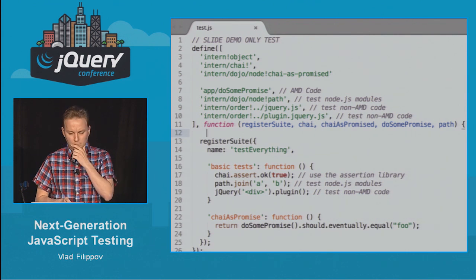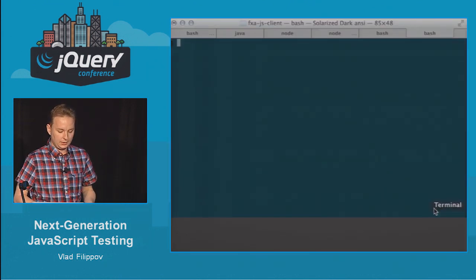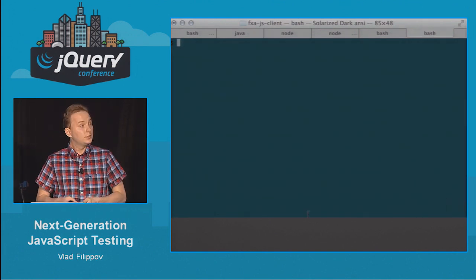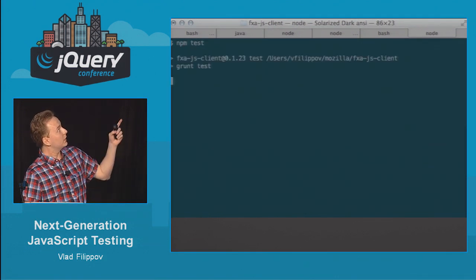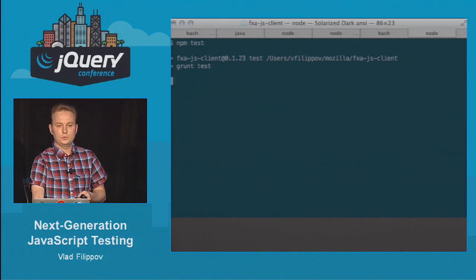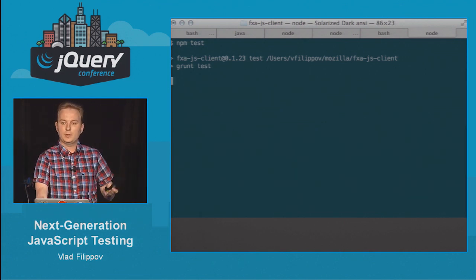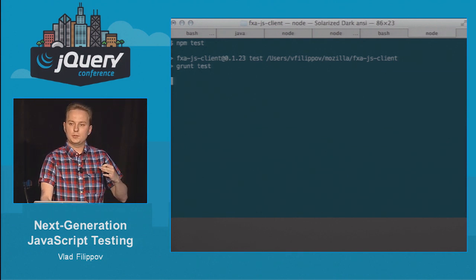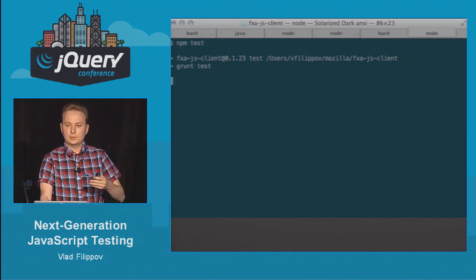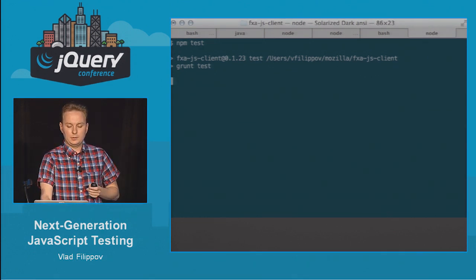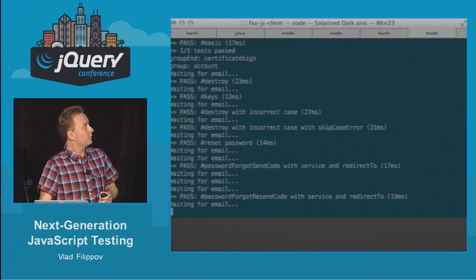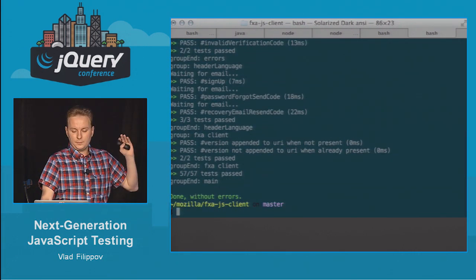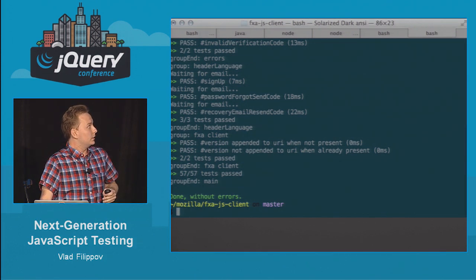So here's a quick demo of how we test a small JavaScript library. Here we go. We can use npm test, which will use the Intern client to test our JavaScript library in the browser context, in terms of loading up the browser modules that get included in the final bundle when the browser build is made. And it will also test the library in the Node.js context, for those who want to use this library with Node and so on. You can see it will fly by really fast. This is Intern client. We got 57 tests. They ran twice. And it's fairly quick.